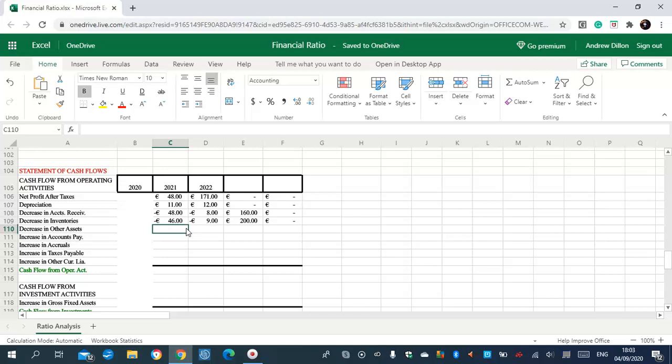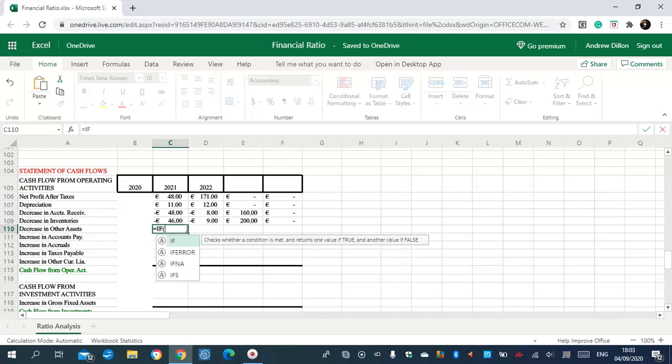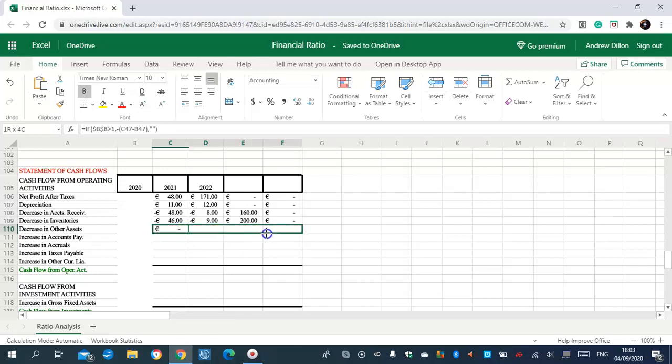There will be an if statement again. Zero. So no other assets for the following years, 2021 and 2022.